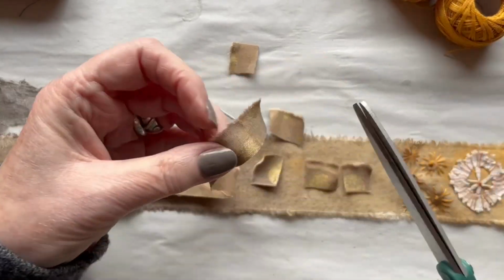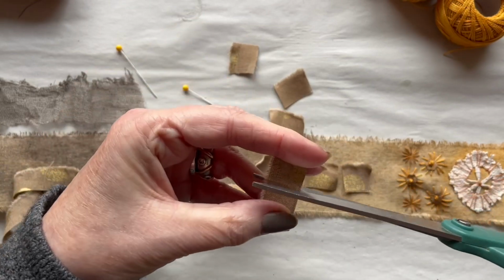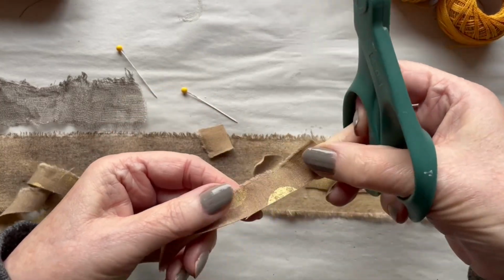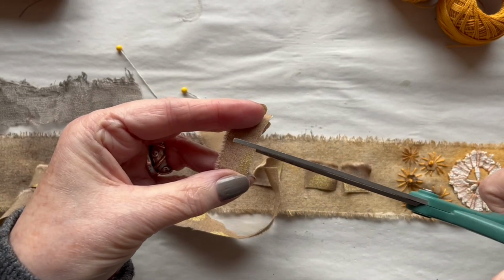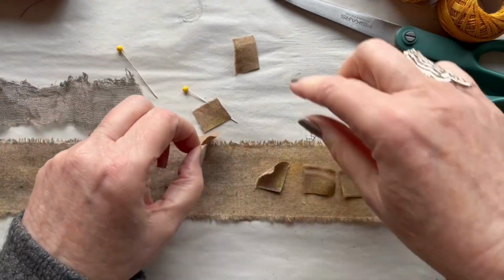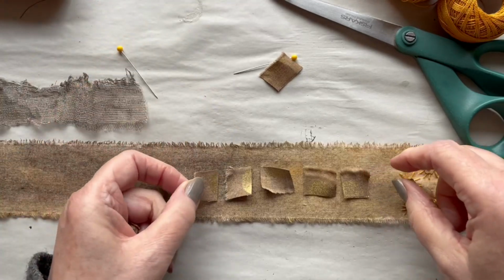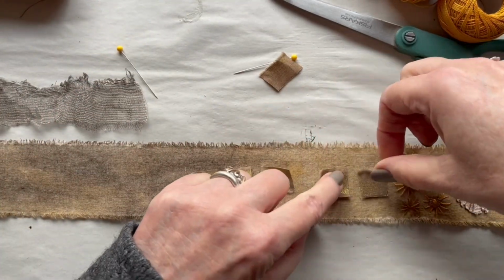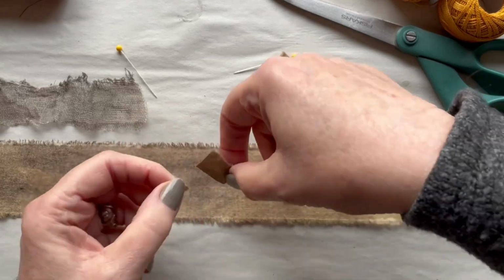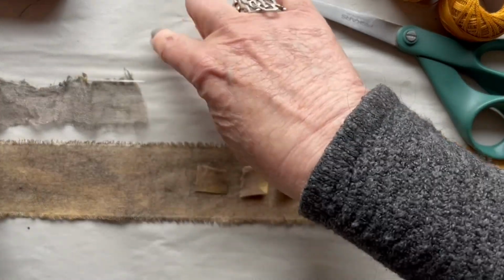Yeah, let me see how many I need. Don't want these ones, they can go up in the basket again, or the bowl. I think 5 perhaps would be enough. So I want them a little like this, I think, in the middle. Something like this. I think I will cut them a little more even, so they will be more like squares.